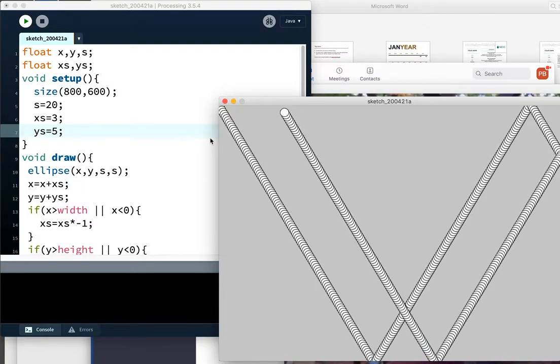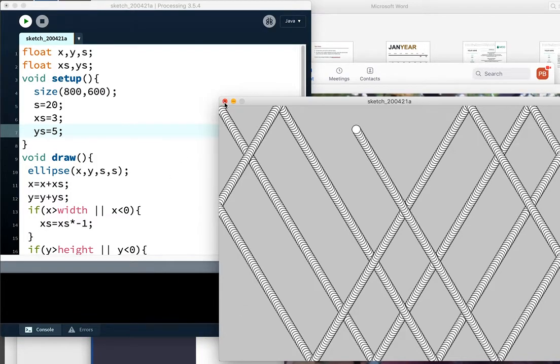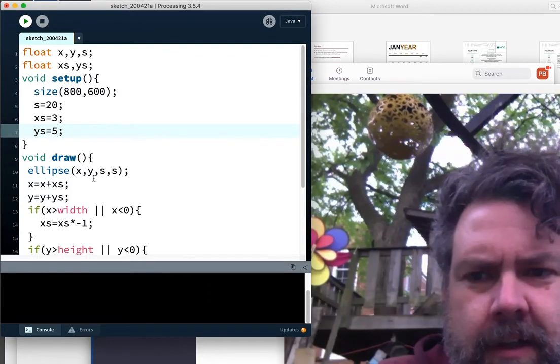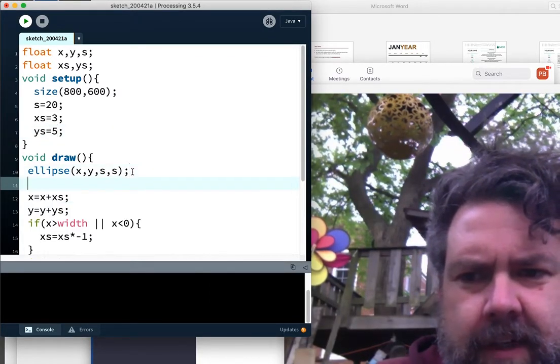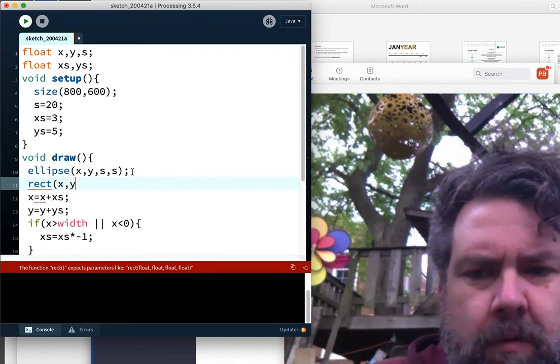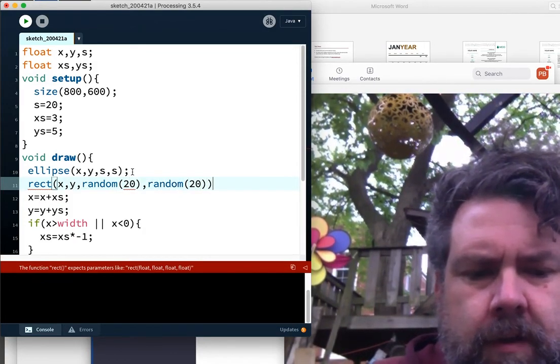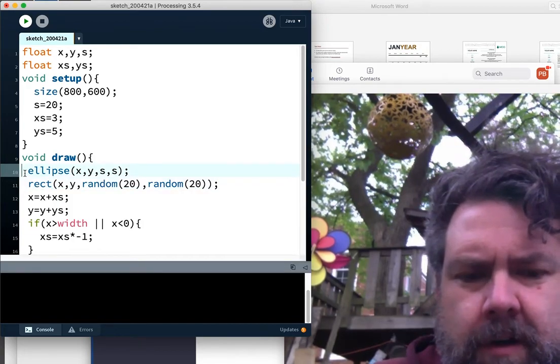So we're thinking about this as the classic screensaver thing of something bouncing around the screen. So we have this location, and I could do whatever I want there. I could say rectangle at x comma y that is random 20 by random 20, and we'll hide this ellipse code.